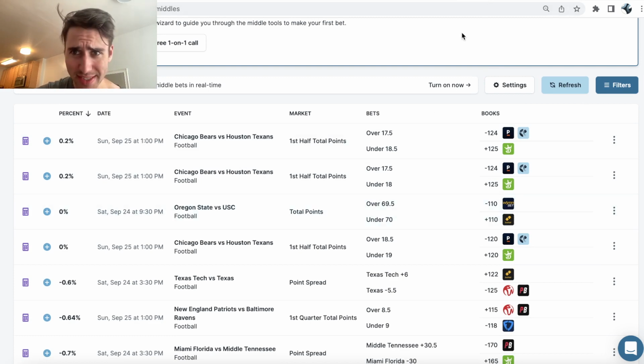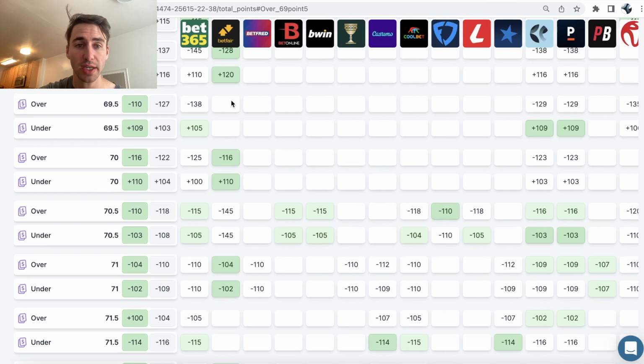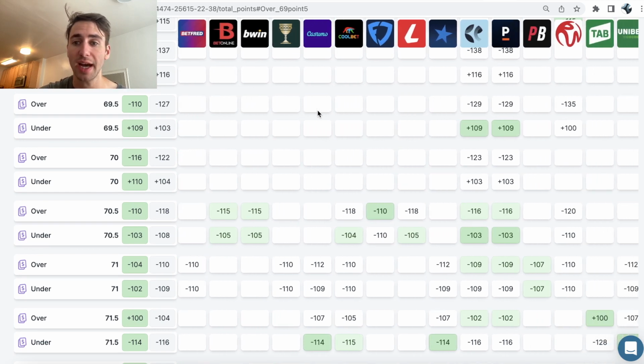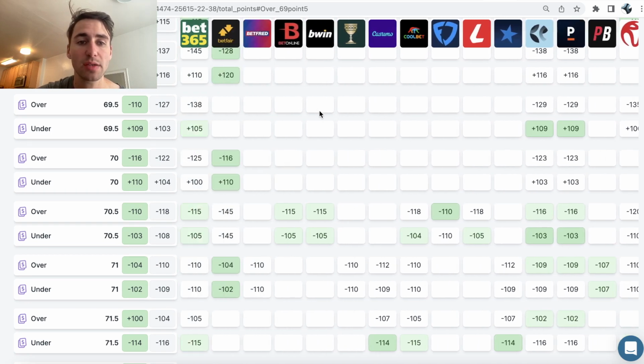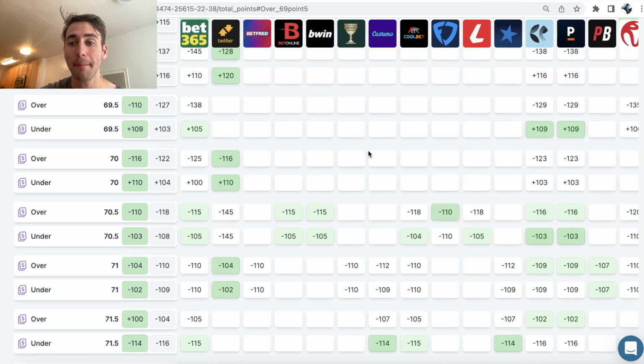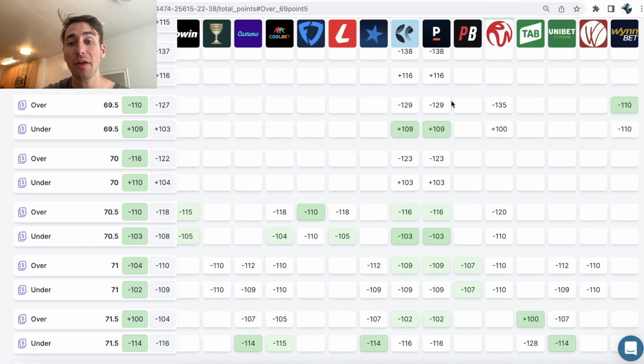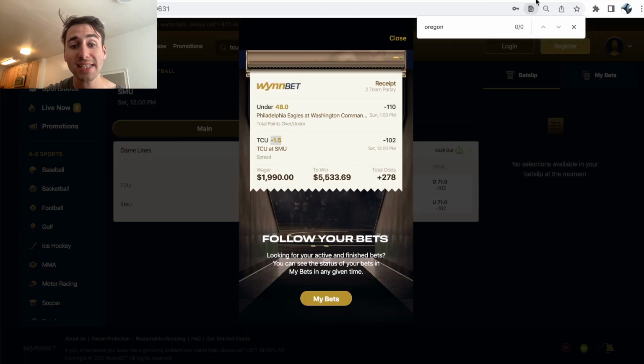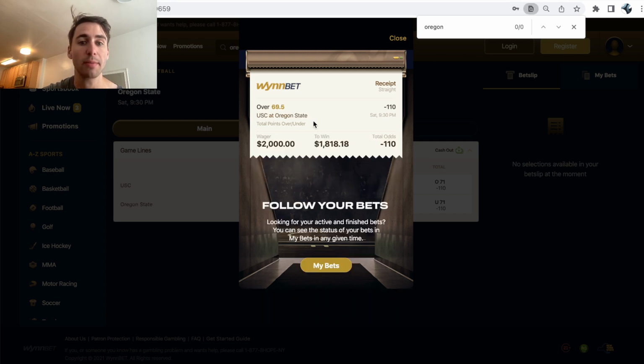Now, Oregon State USC, this play is ridiculous, and the reason is it's a middle. What we're able to find here is another situation where all sportsbooks are pricing the over 69.5 at like minus 130, minus 135, minus 138. Most sportsbooks have the total 1.5 higher at 71. So this is another spot at minus 110 juice where we're getting value and we're winning this bet over 52.38% of the time, which is the break-even win rate when you're betting at minus 110 juice. Finding these spots with value and placing a lot of bets like this is really how you start to make the big bucks sports betting.